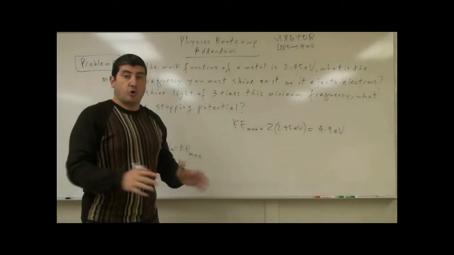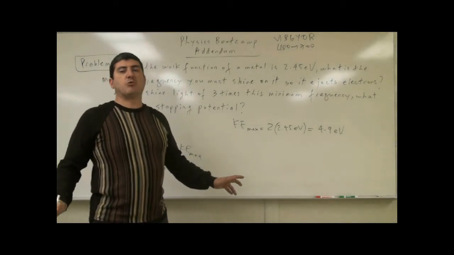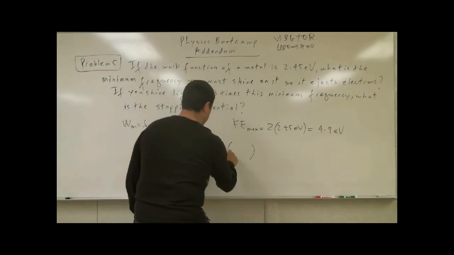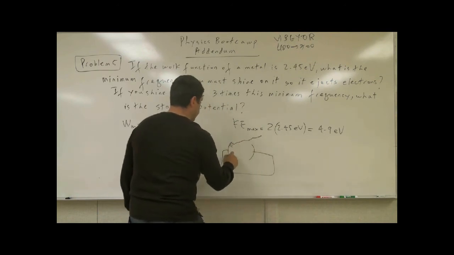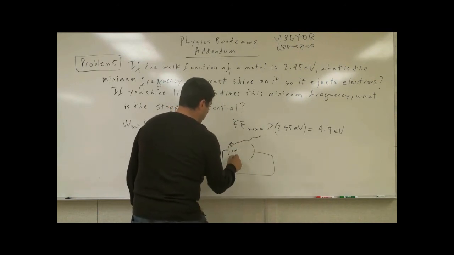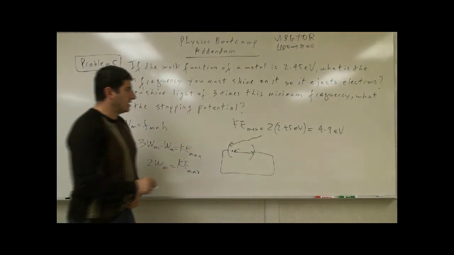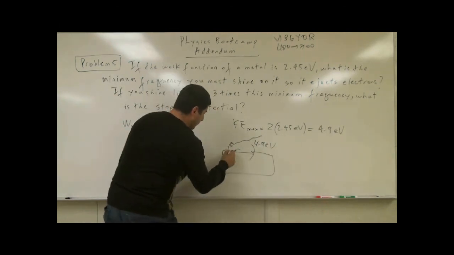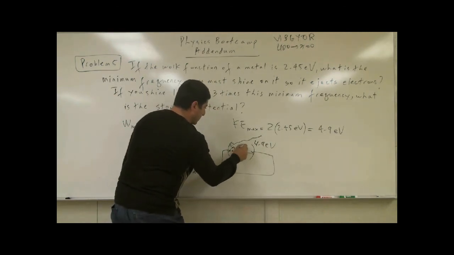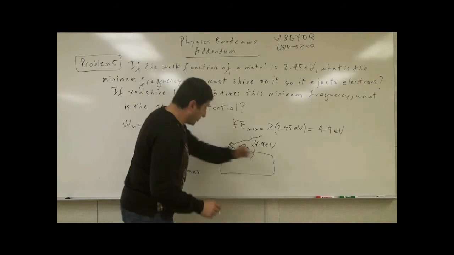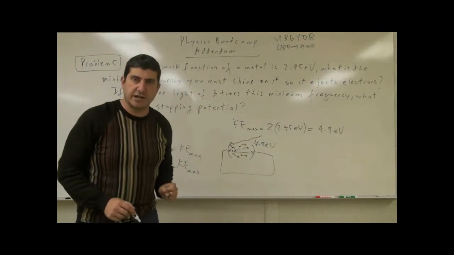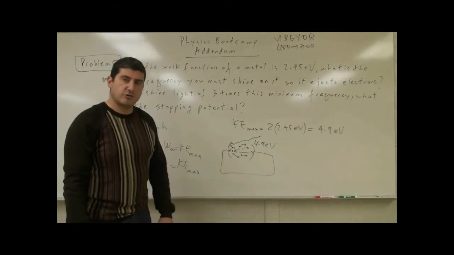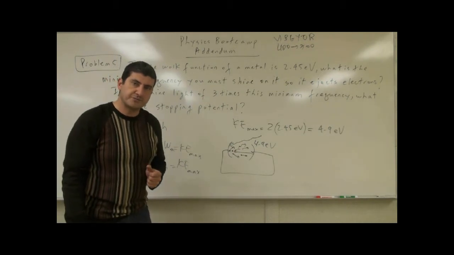Now, if I want to stop all electron flow and completely have no current in the circuit, let's go back to the picture. I'm shining this beam of light. The electron with the maximum kinetic energy has a kinetic energy of 4.9 electron volts, right? Some of the other electrons are bouncing around, going over there, but with less kinetic energy. The quickest one is going there with a kinetic energy of 4.9 electron volts. If I want to stop that, what do I do?